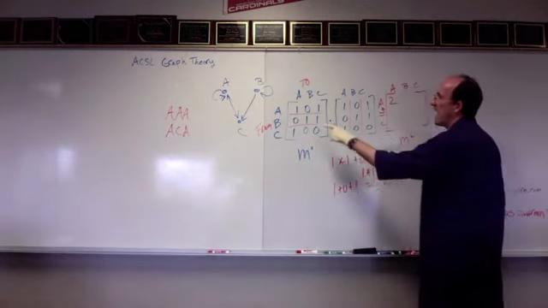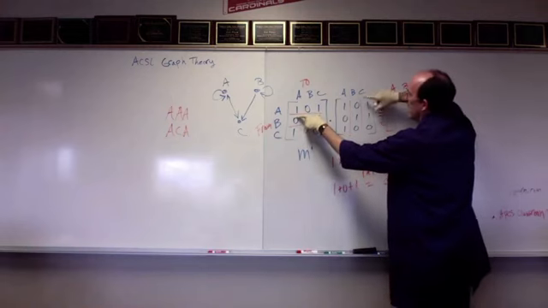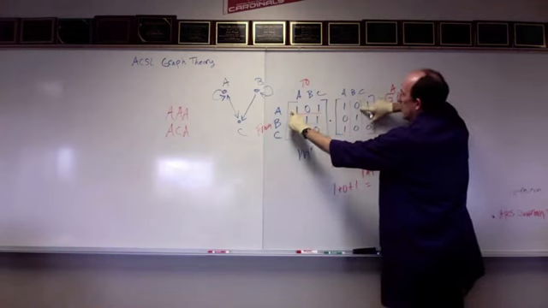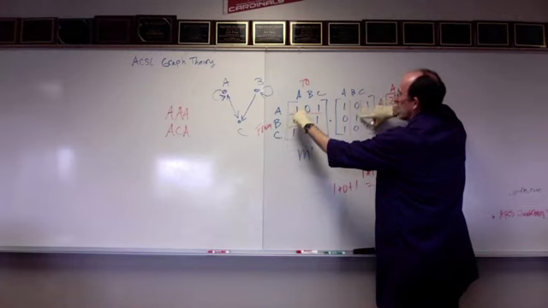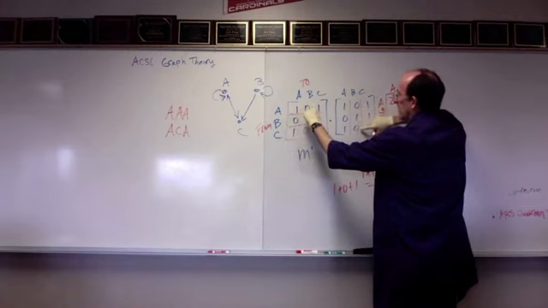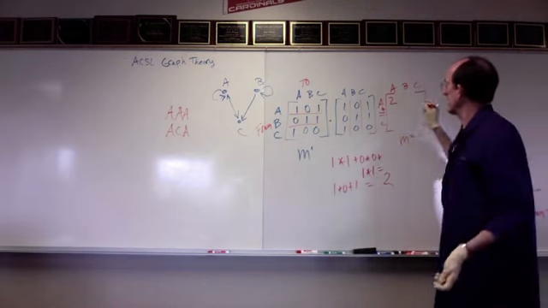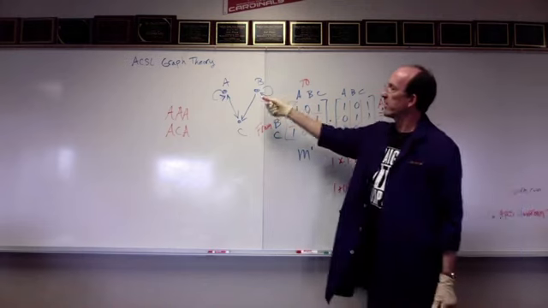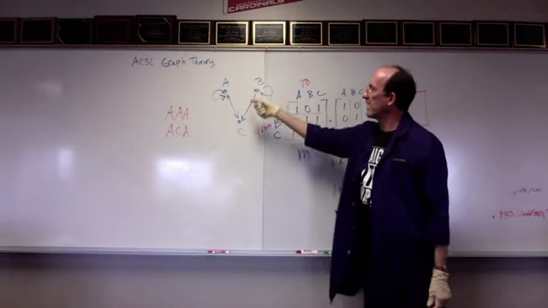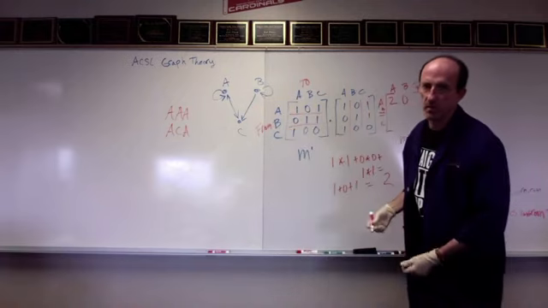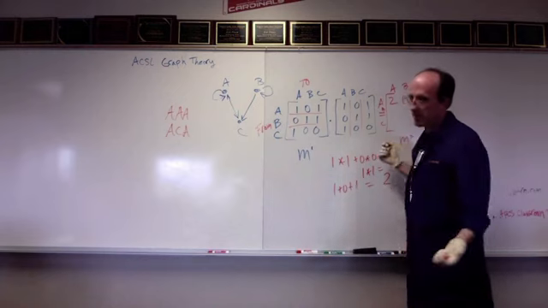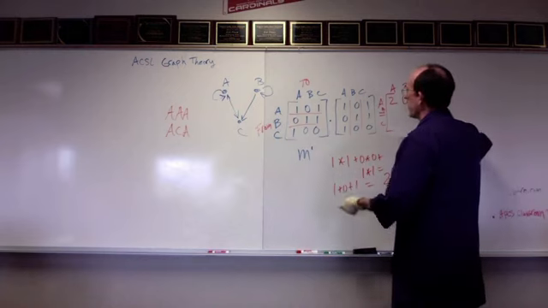Now, from A to B, we want row A, column B. So 1 times 0 is 0. 0 times 1 is 0. 1 times 0 is 0. 0 plus 0 plus 0 is 0. There are no paths that go from A to B. There just aren't any, and there never will be, no matter how many times we multiply the matrices. That entry will always be 0.